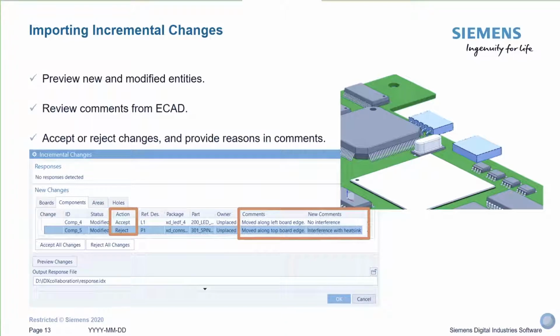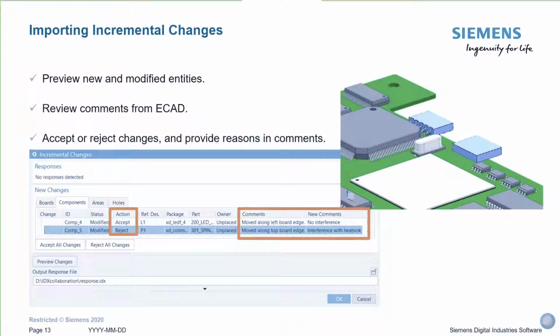If we look at the next couple of slides, we're going to see an example of an import. In this case, we see a connector that has moved. The blue connector on the left is the actual position, and the one on the right is the new position. From the interface, you can see what the modification is, and you can see comments coming from the electrical domain: the connector needed to be moved.